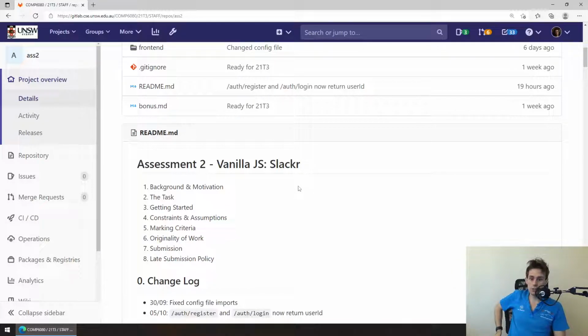What's particularly interesting about this assignment is that when Emily and I were talking about what we wanted it to consist of, we spitballed a lot of different ideas, and what we ended up coming back to is, hey, we liked what we did in 1531, so maybe we should do that, but the other way around. There are about 300 students in this course, and about 200 of you have probably done COMP6080 with me, just statistically.